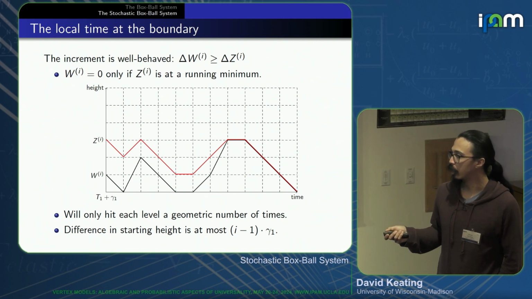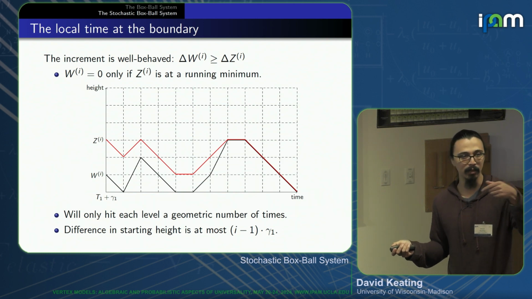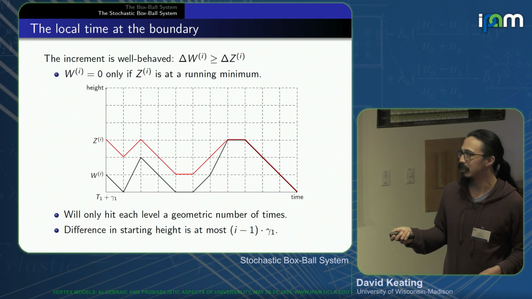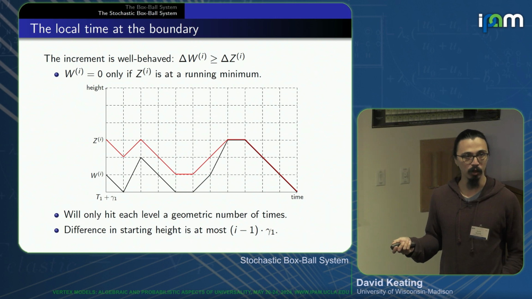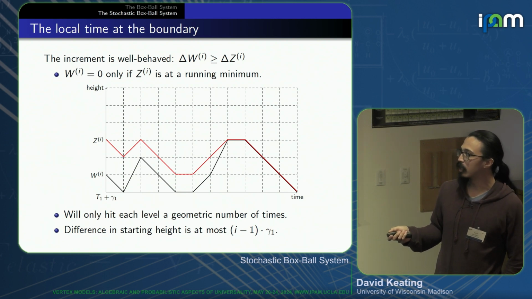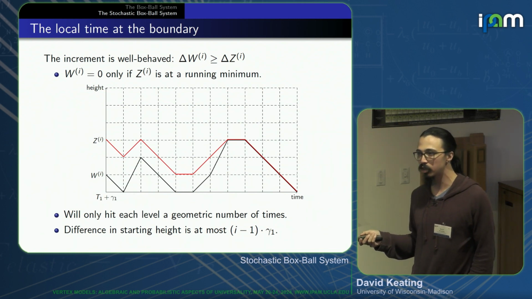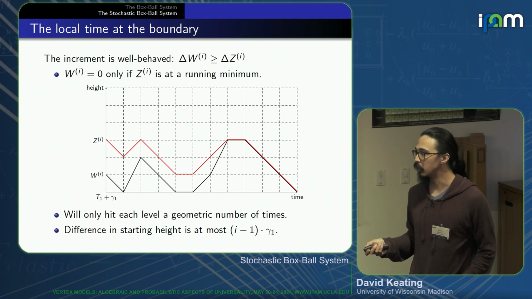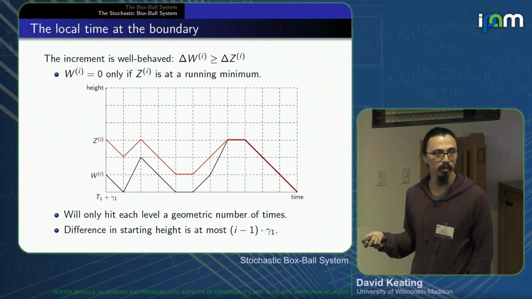And then you need to show that every time it hits its running minimum, there's some probability that the next step takes it lower. So it can only hit each level of its running minimum, like each of these levels, a geometric number of times. So the point being that even if it takes a very, very long time for Zi to catch up with Wi and for our domination to be preserved, the number of times Wi can hit 0 in that period is going to be something finite. It's going to be a sum of geometric random variables.